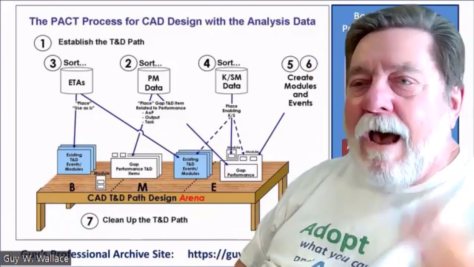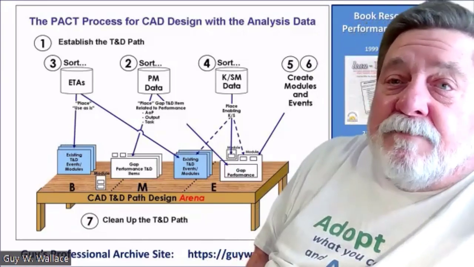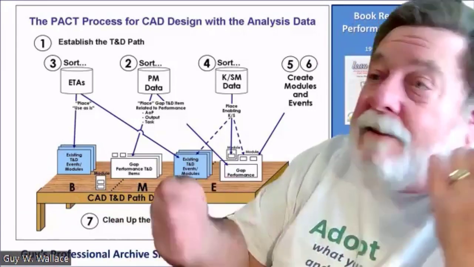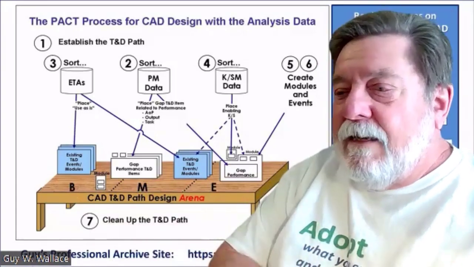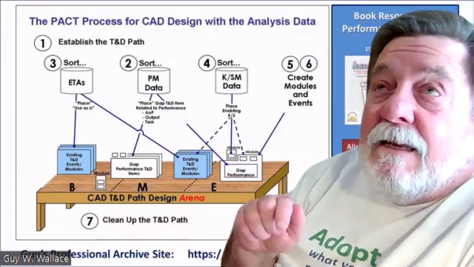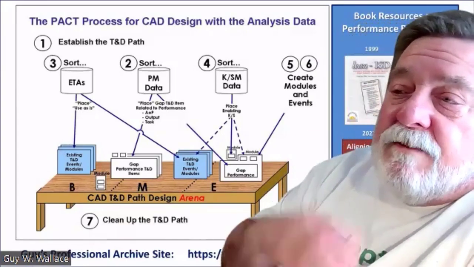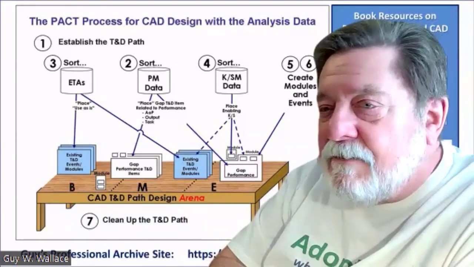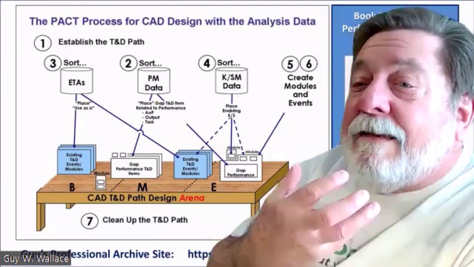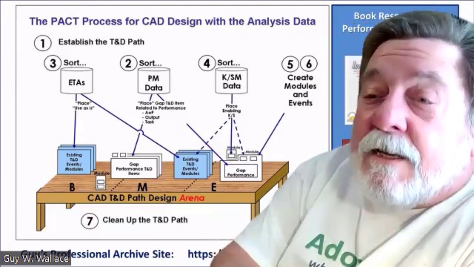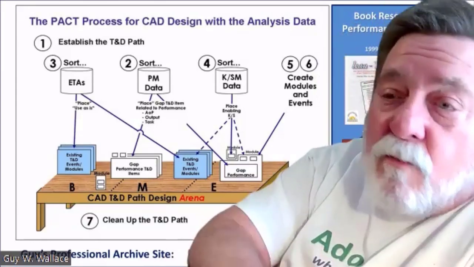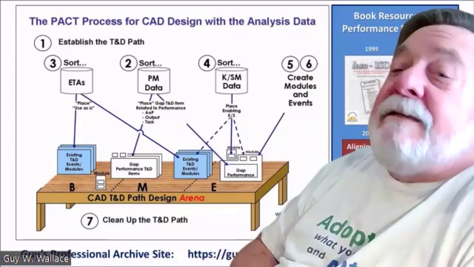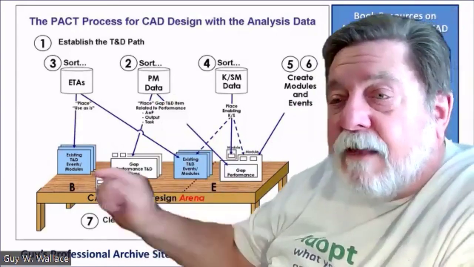Every major output, because you could have a video script that gets revised three times, but if you know how to do a video script one time, you'll know how to update it and then update it again. So it's not critical to get into each iteration of a key or major output. The first thing we're going to do is say, here's this first output. We start at the beginning of the analysis data and systematically go through and chunk it by output and tasks and the gaps that go with it and all the knowledge and skills that go with it. And we sort it into the path. This very first output, would we teach somebody that at the very beginning, in the middle, or the end?